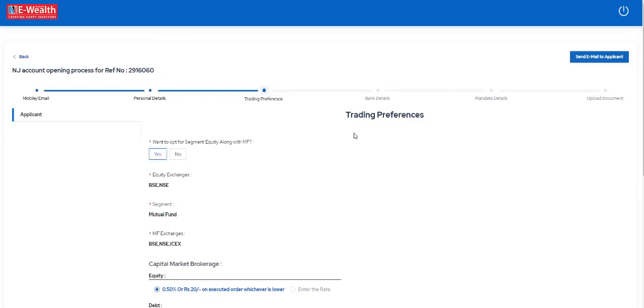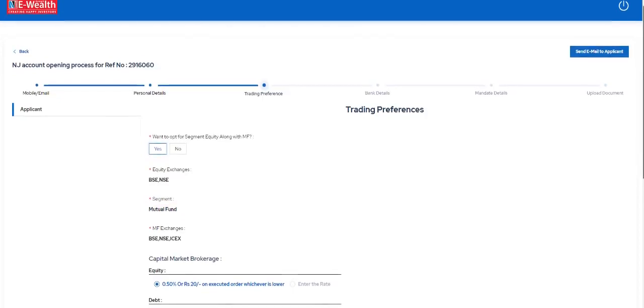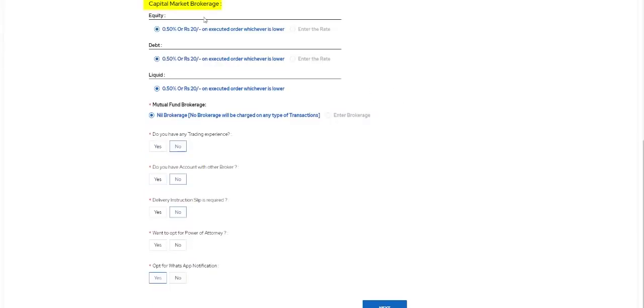The third step is to fill the prospective client's trading preferences. Under segment, you can choose capital market along with mutual fund segment. Now let's scroll down. Here, the default rate of brokerage is already selected, and in case you want to change, then kindly click on the respective tab.